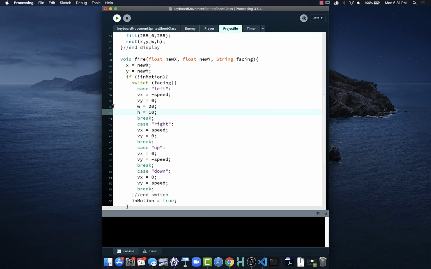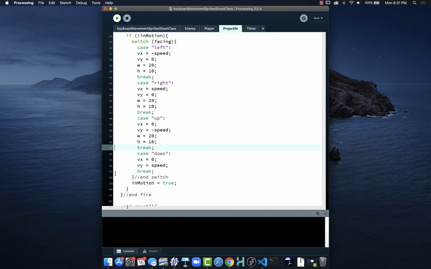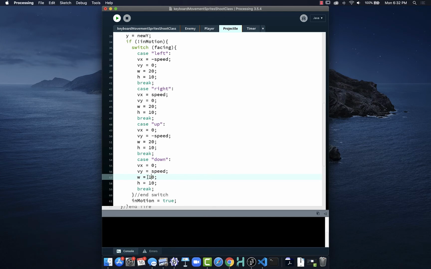Now the height was 10, but if we start changing height and width as we go through this, then it's going to become important to make sure we're resetting things correctly for each item. So for the up and downs, I want the width to be 10 and the height to be 20.